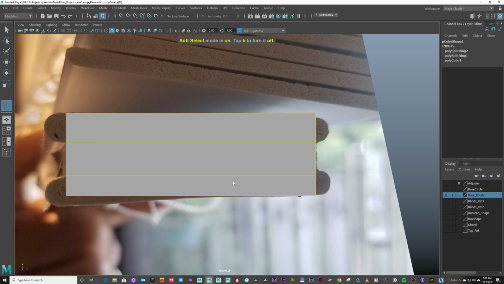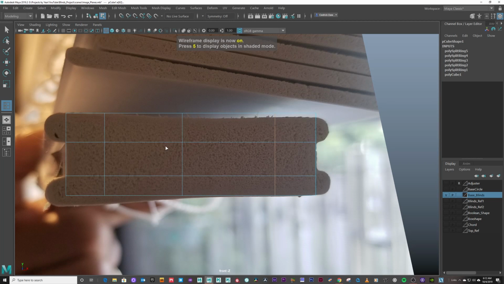So my entire shape was yellow, so it's a soft selection. You want to make sure you turn that off by pressing B. Okay, and then let's go ahead and add maybe a vertical one here, one right there, and one right here.